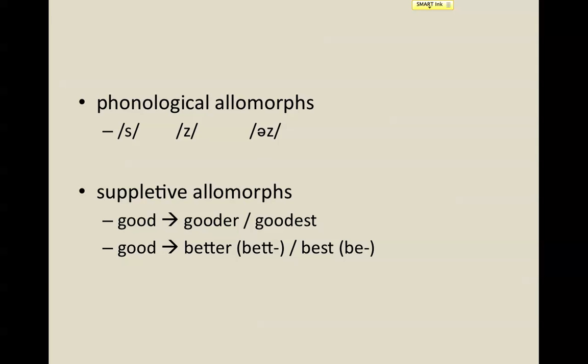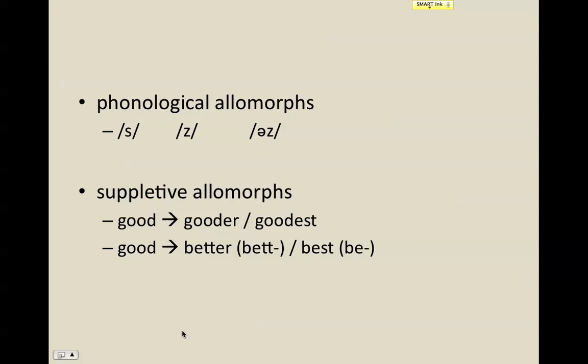Phonological allomorphs. So I'm just going back to the previous example that I showed with the little chart and the different allomorphs, for example, of the third person singular, how the morpheme changes sound. So it has phonological significance and variation. So s, z, and iz.